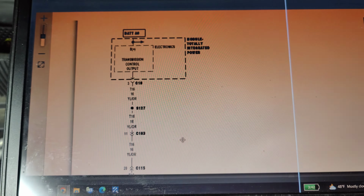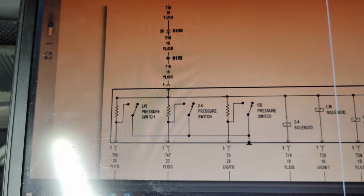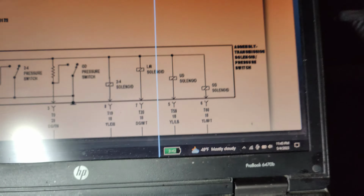Guys, so there's supposed to be the tip, I'm supposed to output power on yellow. It says yellow and orange right here and I believe it continues yellow and orange all the way down, and this is what powers up everything. And I'm on the yellow and orange right now. Let's see if I can get you guys a good view.